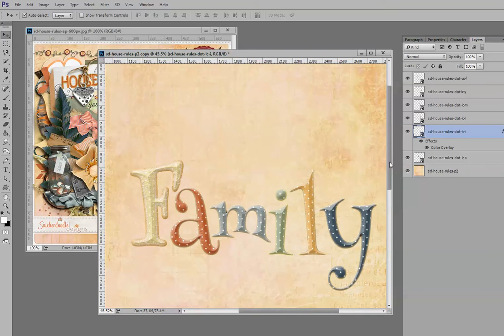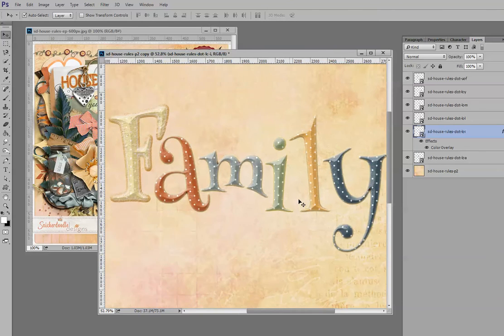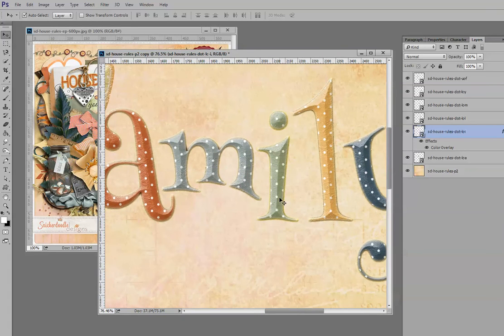And that's as simple as it is. This will work on other elements as well, of course, not just text or alpha sets. The success that you have will depend on several factors: what type of element you're using, what color you have, just several different things. So this might not always work for everything, but it's a really easy first try at coloring something, and hopefully you'll get lucky and it will work as beautifully as it does here.